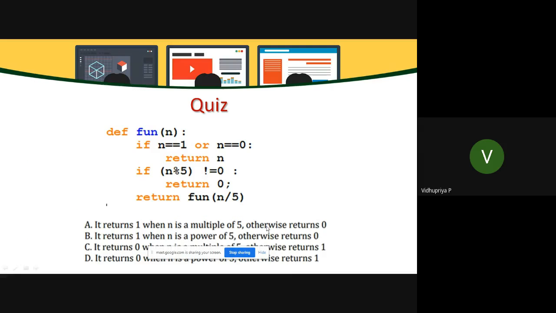You can just answer this question. What is the answer for this?